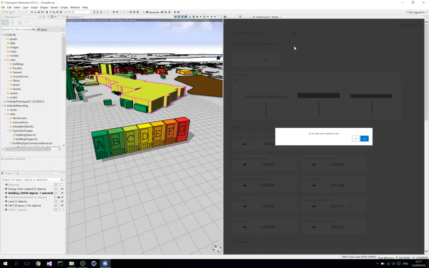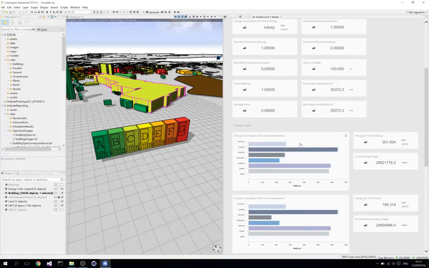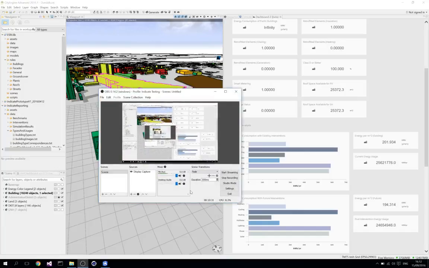So the important things there are: does the chart get its information from all objects, or is it selection only? That's why all of these are selection only, just because it's useful for the purpose that I was interested in. I was interested in a single building. So if I was interested in a town level, I would change all these to all objects, and then I could get the same information for the whole town of Dundalk. So that's the dashboard and the new charts. Next, I'm going to talk about if I want to set up and copy elements to a new scene.